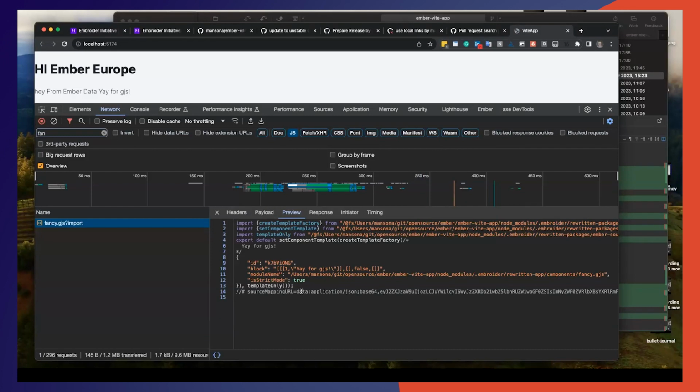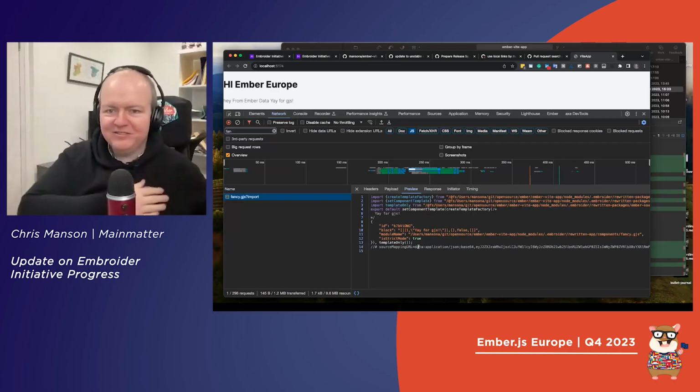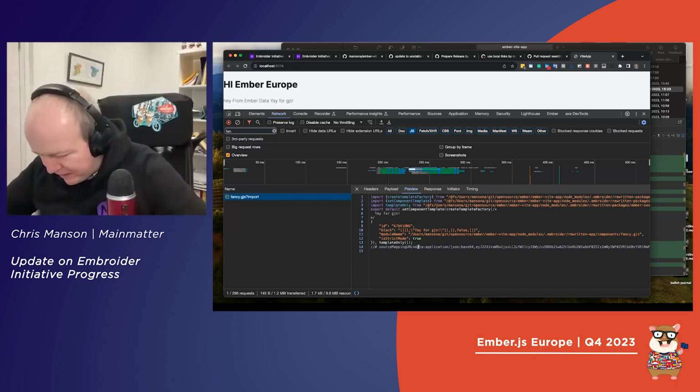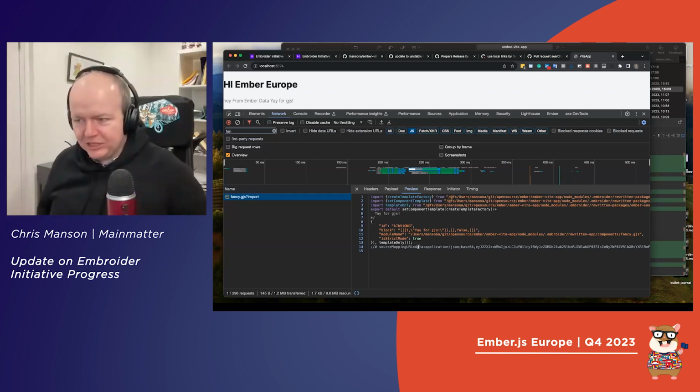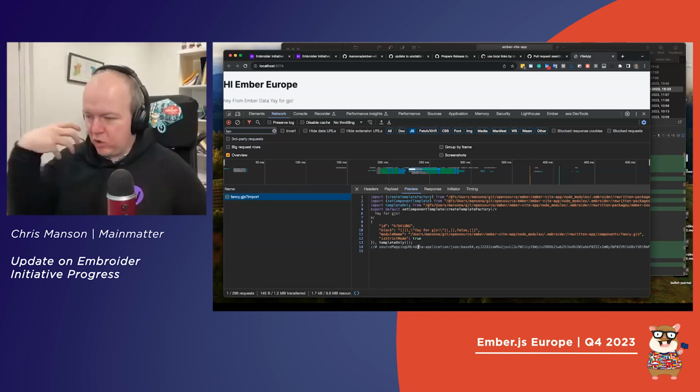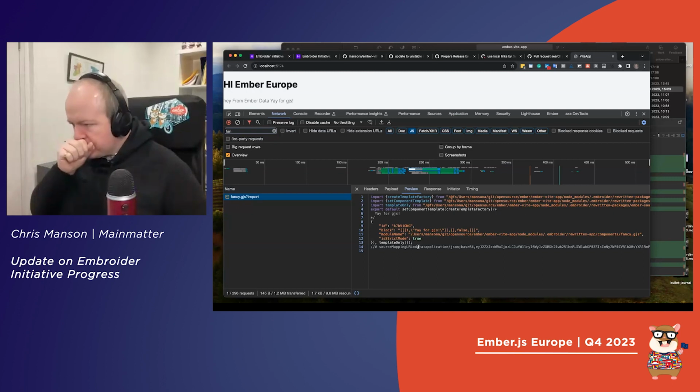And this is 1,000 times better for debugging when something's going wrong in your build or in your app or whatever. You don't have to work through Broccoli compiled asset JSs or vendor JSs. You don't have to look at anything Webpack gives you. You're actually looking at modules that are being requested from the browser.